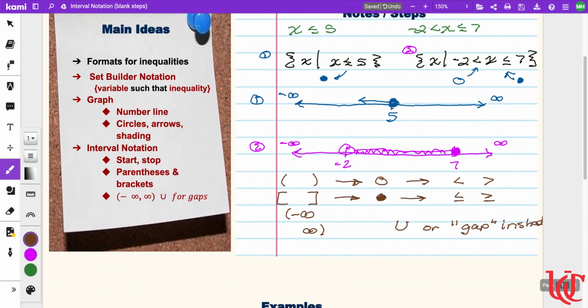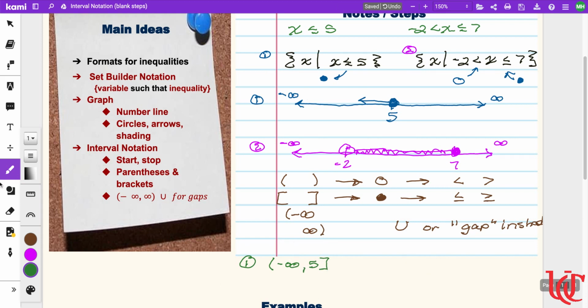So if we're doing the problems in interval notation, so question number 1 in interval notation, okay, if I'm looking at it, my shading starts at negative infinity. So it goes forever in that direction. So I would start at negative infinity. And it's going until I get to 5. And 5 has a closed circle on it. All right. In the example problems, we'll see some with gaps.